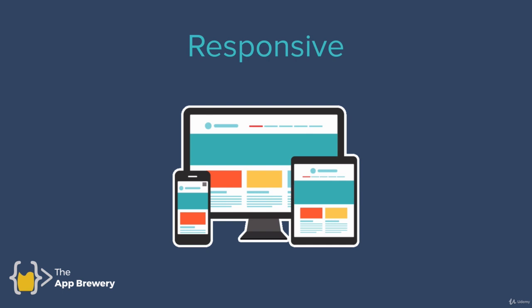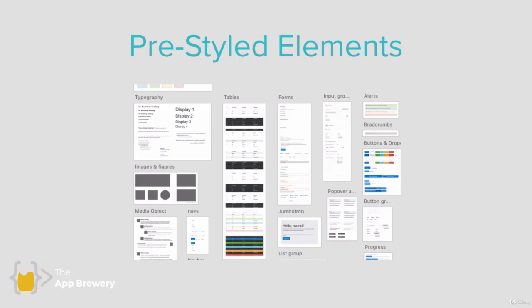So I think a better word would almost be something like adaptable layout. Your website changes its design depending on where it's being displayed. And Bootstrap makes this super, super easy, as we'll see in the coming lessons. The other really awesome thing about Bootstrap is that you get access to a whole bunch of pre-styled elements that you can simply drop into your code with very, very minimal effort. So let me show you how it works.